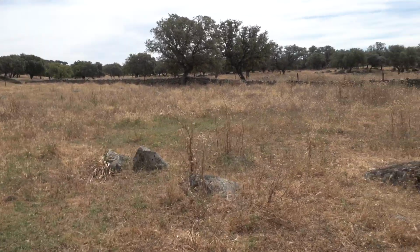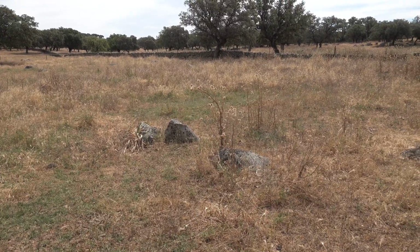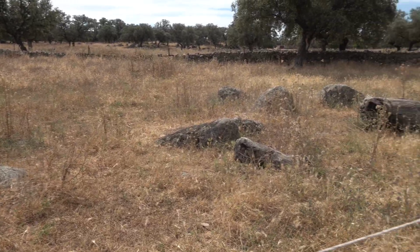This, by the way, is Paddock A15, which was grazed a few days ago. The green is bermuda grass, which is spreading more and more to more and more areas.